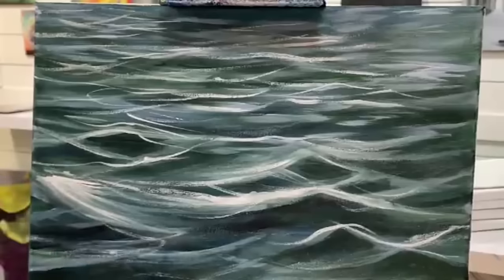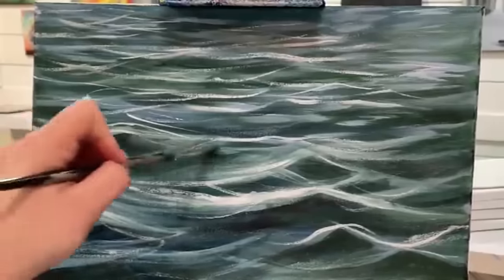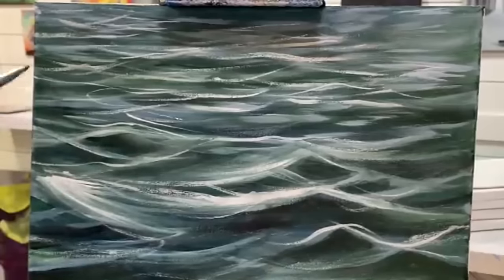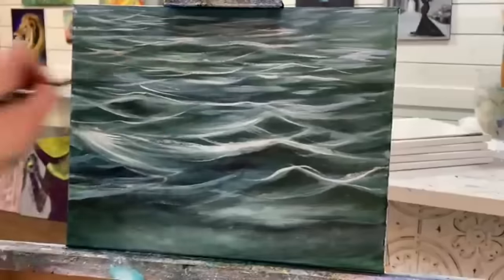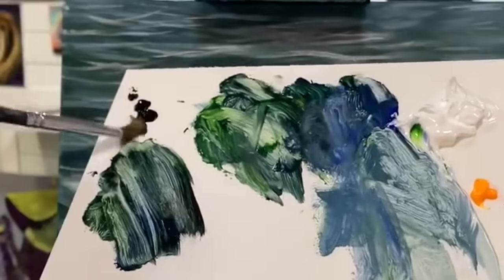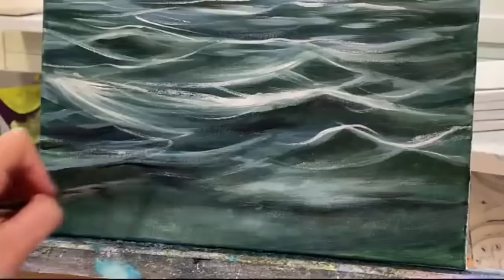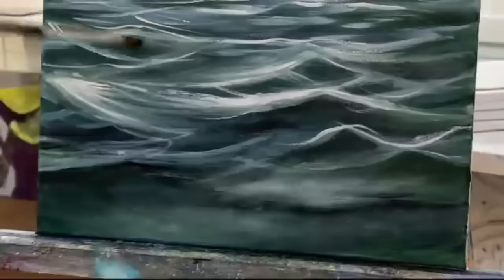So again, I want to mention that following these steps and techniques and brush strokes, you can do this with any color you want your water to be. If you want to do more like Caribbean, turquoise, phthalo blue, that will work. Okay, I'm going to take a little bit more black now. A few more, just the end of my brush here.